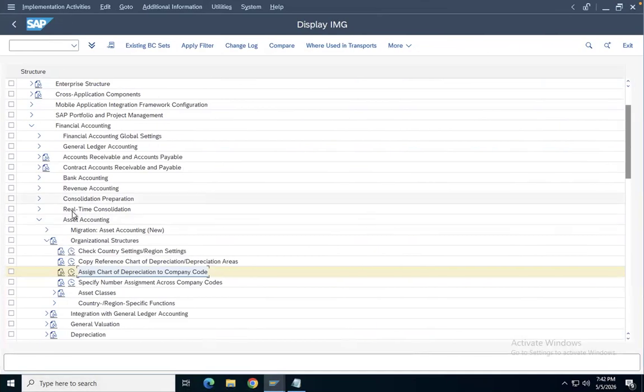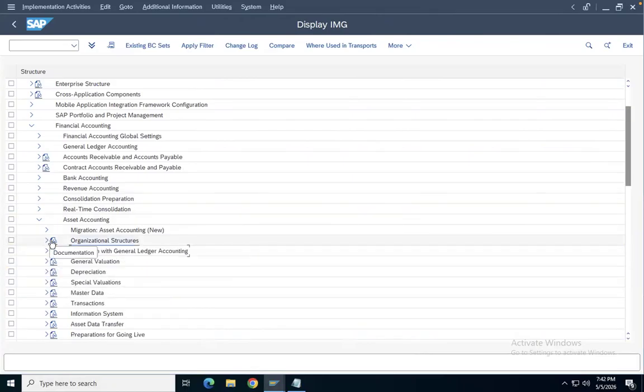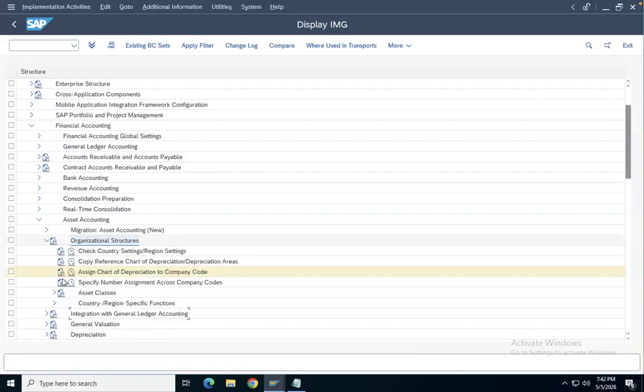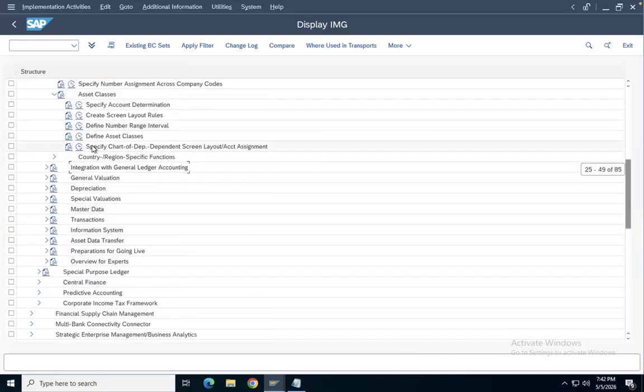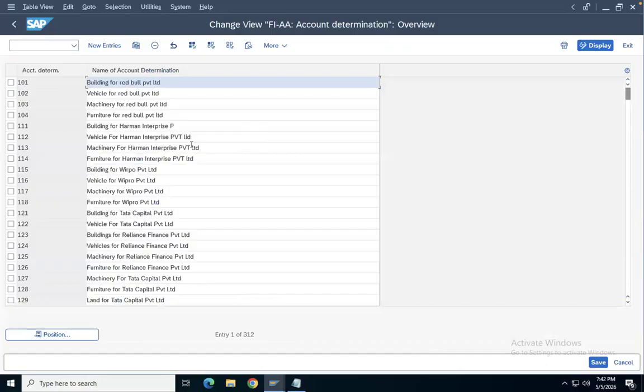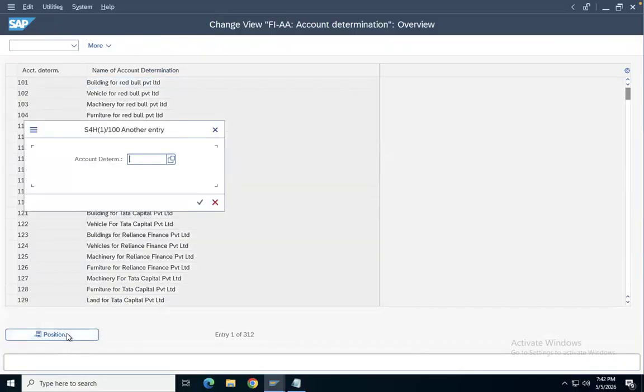Okay, so what is the account determination? Where will we get it? We have to come under organization structure. Then we have asset class here. Okay, account determination. What is the account determination? This will hold all how you account, you give it.